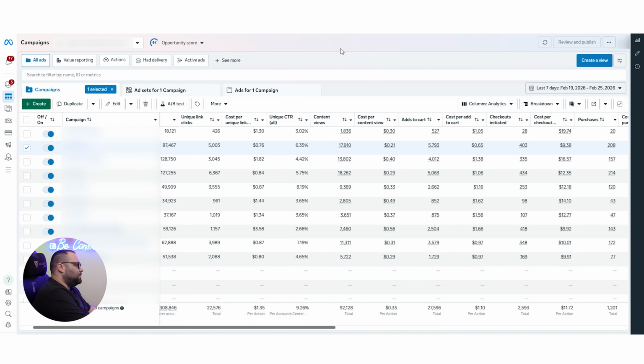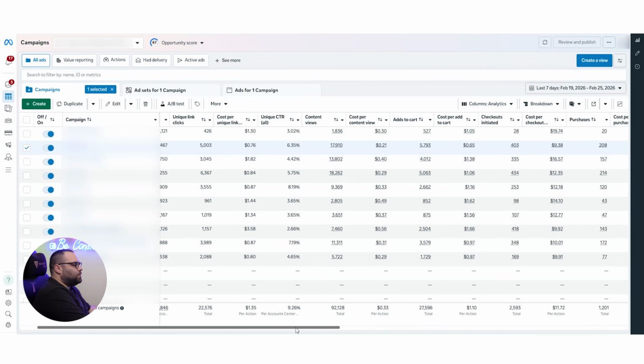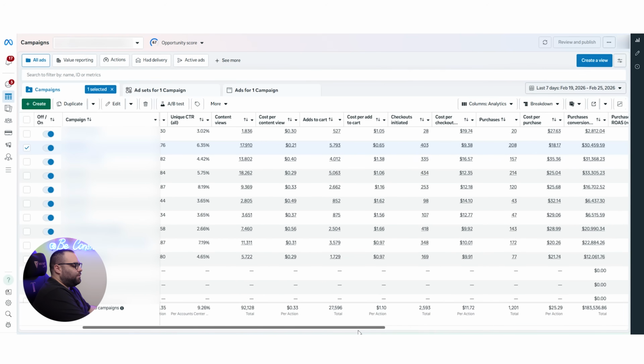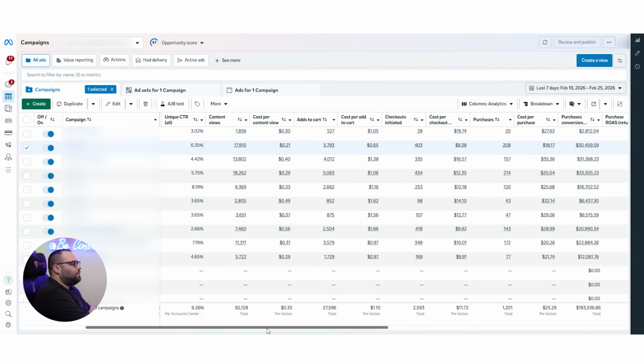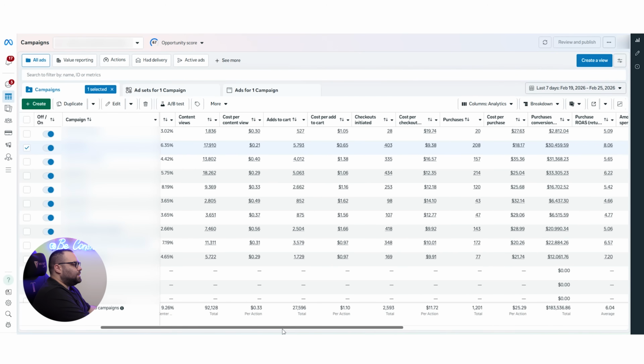And of course the sales, because at the end of the day, it's all about the sales. Then we have the content views over here, which is a very good way for me to understand if somebody has landed on the website. A lot of times, if you come here and you see that there is nothing here, it means that something is broken, that the website is not reporting. So the only reason that I have the content views is so that I can see if people have landed on the website and started searching things.